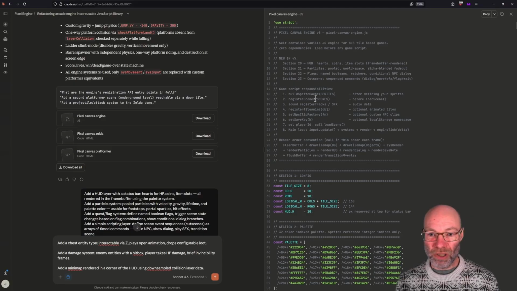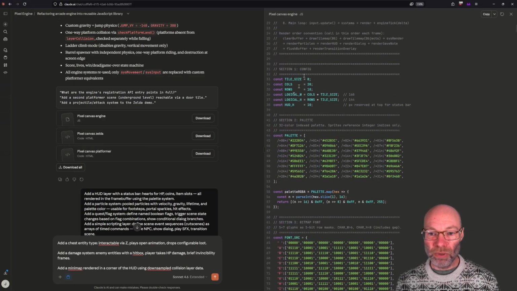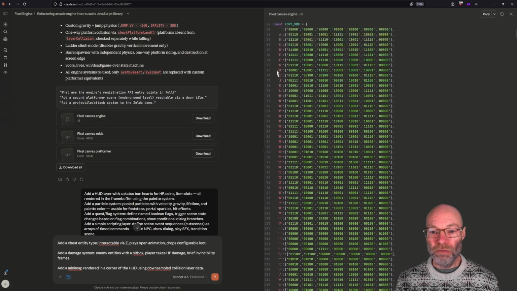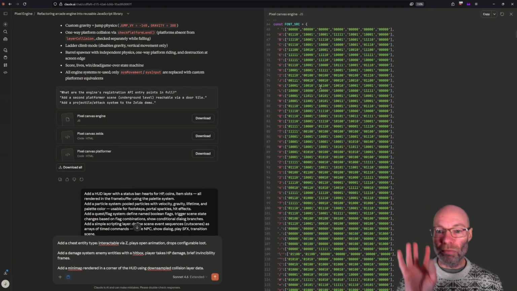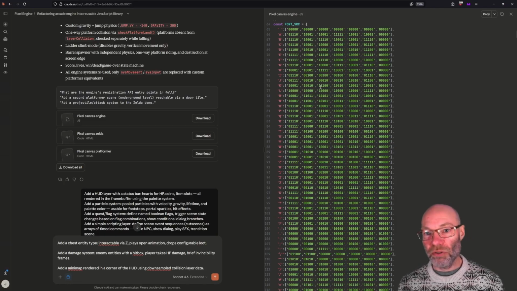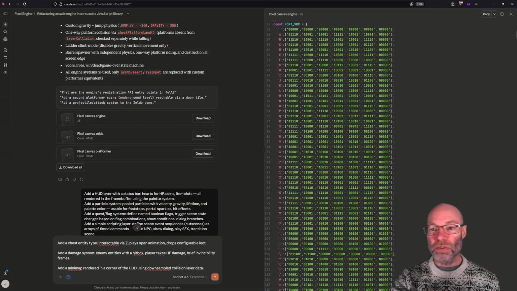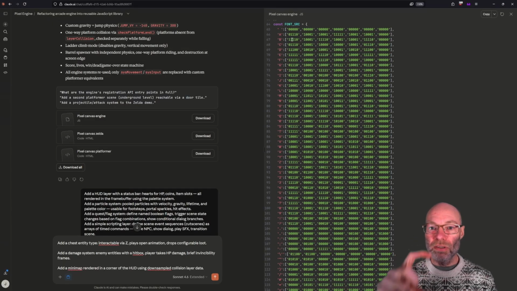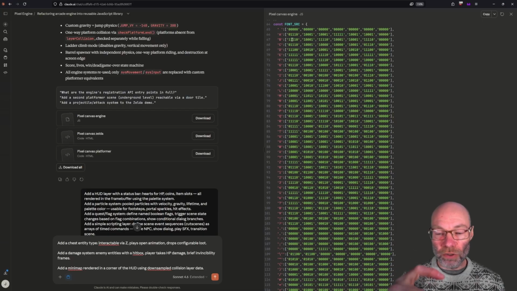It was sort of keeping track of things that got added in on different requests. It broke it down into different sections. So you had your config, your palette is defined here, font. So this is the actual printable pixel-based font that's defined on the screen. It's just using zeros and ones. It looks like it's a 5x7 font character set.